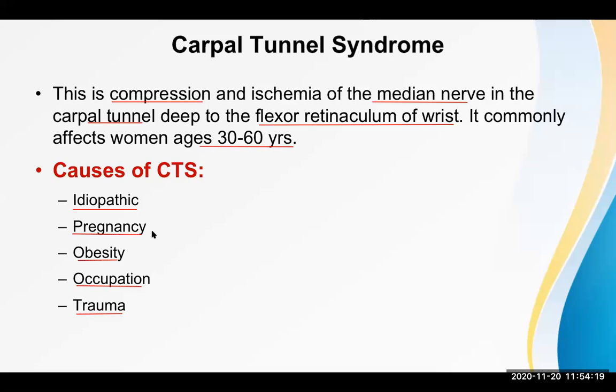Obesity. There is fat. Occupation. If somebody is typing all the time, on their computer or on their typewriter, then because of the position, they can easily have carpal tunnel syndrome develop later on. And trauma, quite easy to explain. The trauma can cause a fracture of the distal end of the radius, and the callus which is forming during the fracture healing can simply compress the median nerve. So this is how we can explain. Some other causes are still there, we'll talk about that.